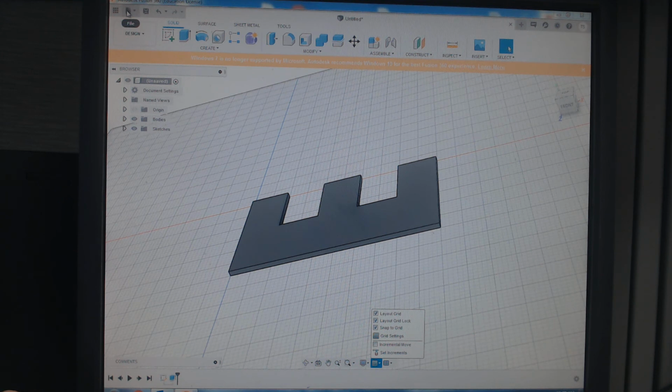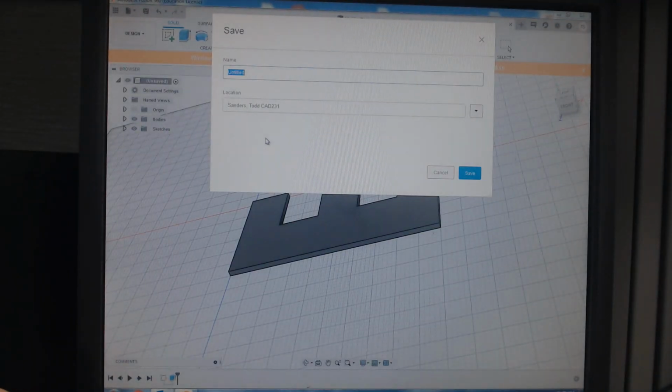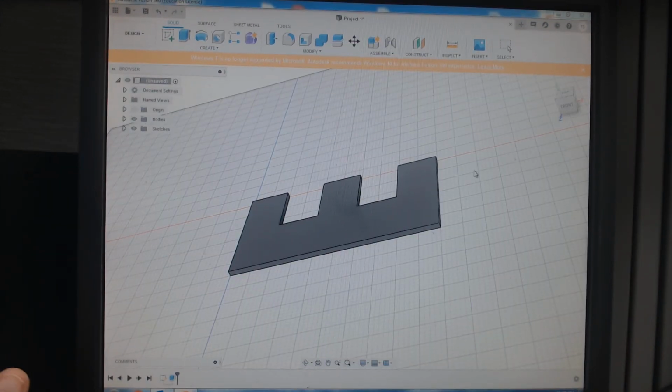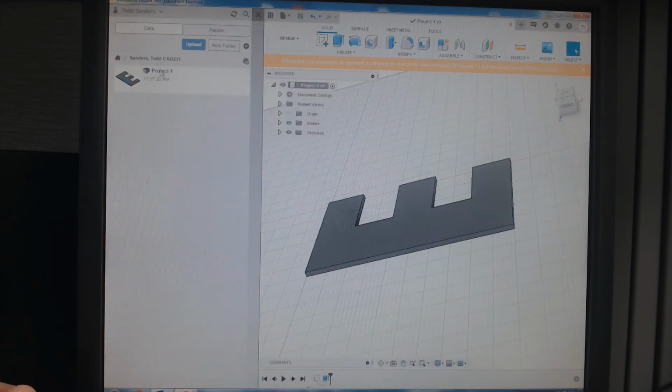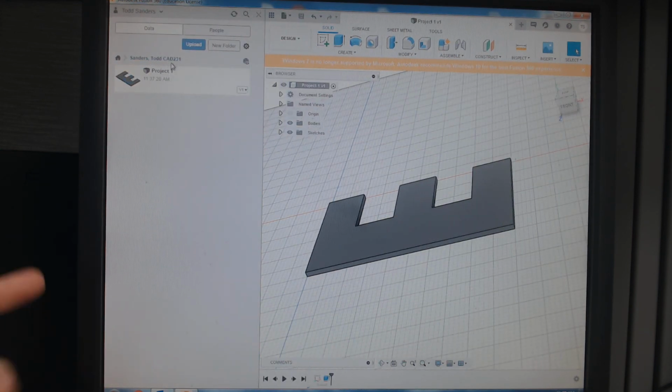So we can save it. File, save, call it Project 1. Save it. If we go back in our data panel under CAD231, that's mine, yours would look something similar, you would call it Project 1.